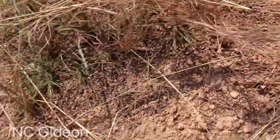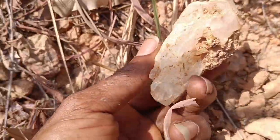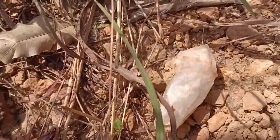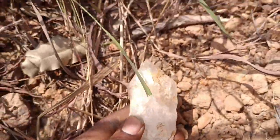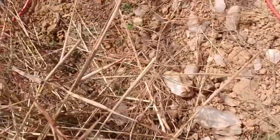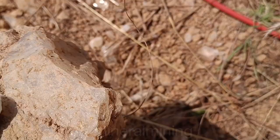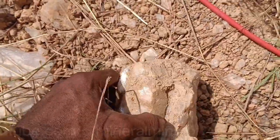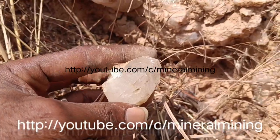When we started profiling, we were following across the northwest directions to see if we could cut across certain things here. We came in contact with an interesting prismatic quartz — you can see it here — as if it was just dug out somewhere around here. This is an interesting indication of a huge mineralization around here. You can see where we dug it out, and it's in-situ — you can see another one here.